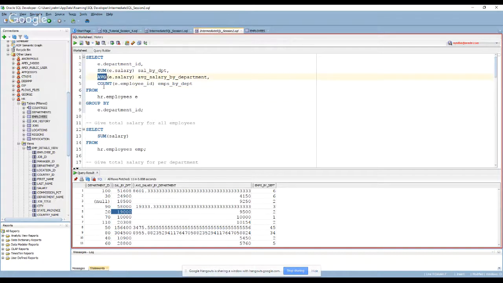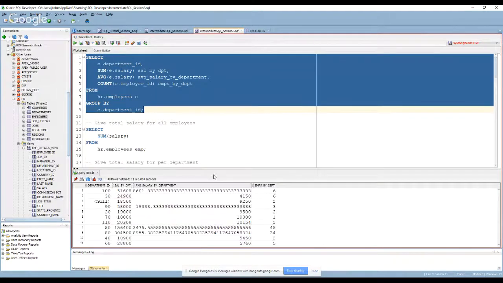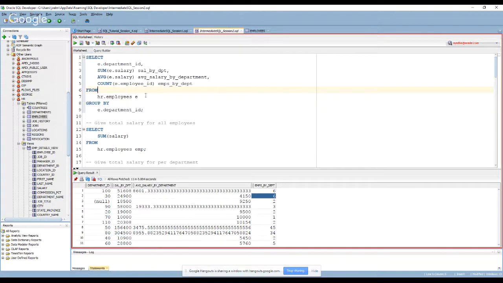That's much better because you count the number of employees in that department, right? So sum and average and count, they are all aggregate functions, right? And you sum the salary, that makes sense. When you take the average of the salary, that makes sense. But you cannot really count the salary per se, even though that can give you a number, right? The best thing is you say, I want to count the number of people in that particular department. So it makes sense to use e.employee ID. So when we run this query, we're still going to get the same count. That doesn't affect our result, but it's easier to comprehend down the road, okay? So you can use count star as a short way of doing it, or you can use count e.employee ID, and that should still give you the answer you're looking for, okay?